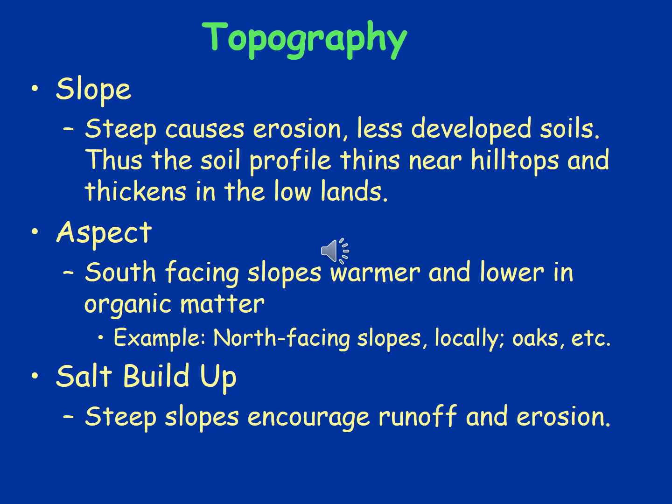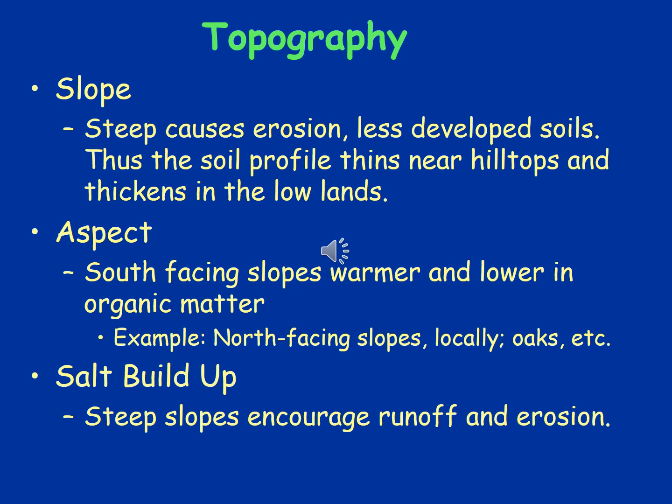On south-facing slopes, like we have in our front country here in Santa Barbara, our big mountains are facing south, and those are usually warmer and drier than north-facing slopes here in the northern hemisphere, and so you get less vegetation on the south-facing slopes, and you get less organic matter and slower soil building up and just less rich and less moist soils. North-facing slopes tend to be cooler, a little shadier, wetter, and richer. The soils build up more quickly, and things like oak trees can grow well in canyons and north-facing slopes, but don't do well on the south-facing slopes around here.